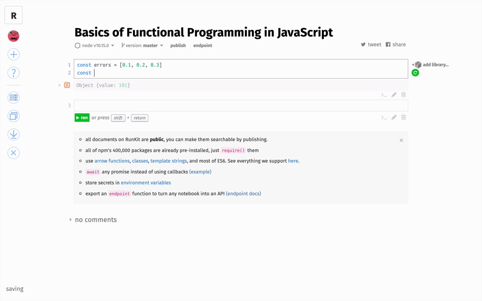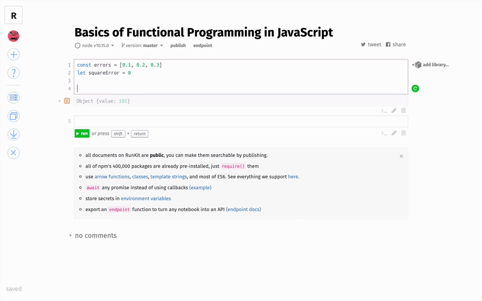Usually yung ginagawa in other programming paradigms, like kung sa OOP ka or sa procedural, sometimes they just do something like this. Let square error 0. Tapos yung gagawin mo, for let i equals 0, i less than errors dot length, i plus plus.